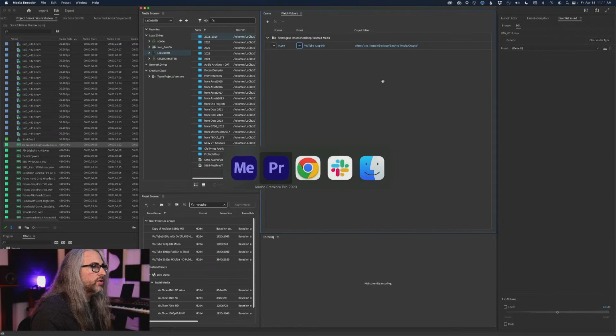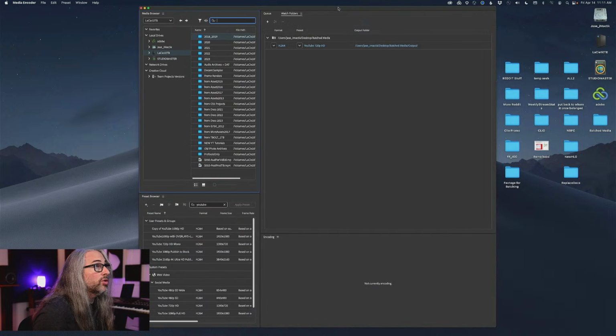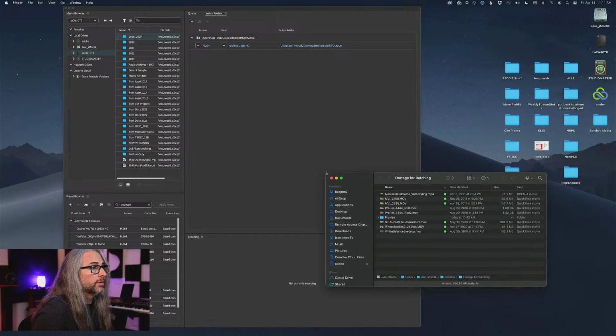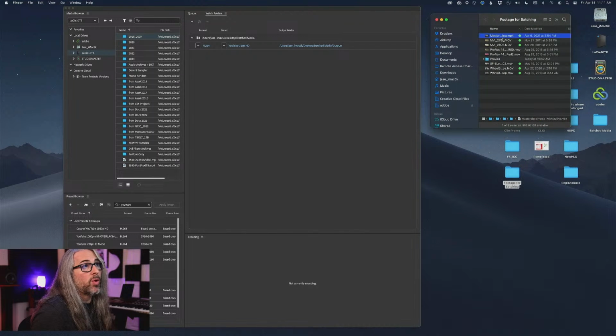Okay, so let's bounce over to the desktop. In fact, here we can keep the panel up over here. And here's my footage for batching folder. Let's shrink this up. All the ones in green are the ones that I want to convert. You can see some are MP4, some are QuickTime, some are 4K, some are 1080p. I think it's a mix. And I just want everything to be 720p, stereo, 6 megabit, whatever the attributes of this particular preset are, for archive, for storing, for social sharing. Again, that's entirely up to me.